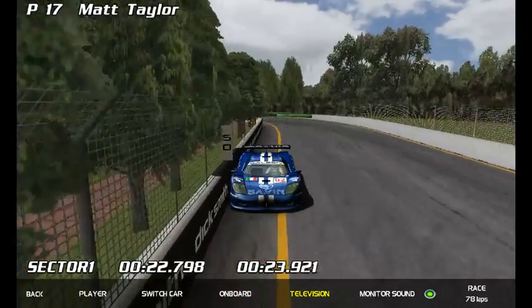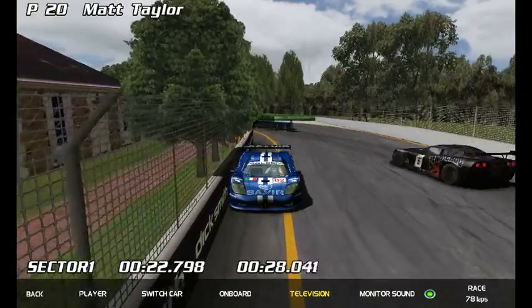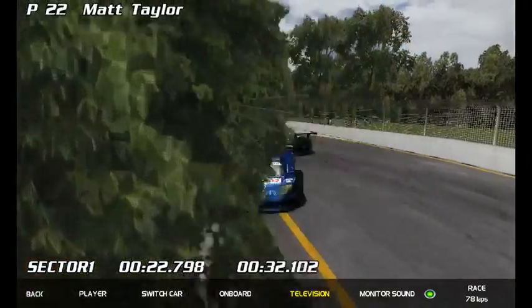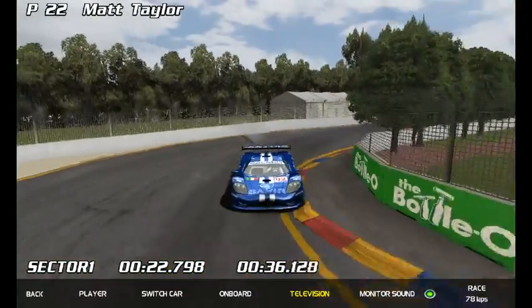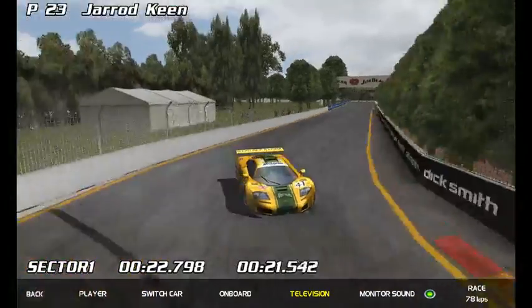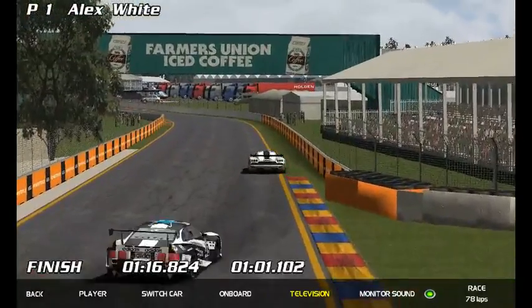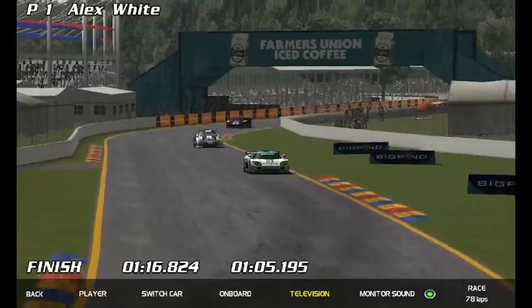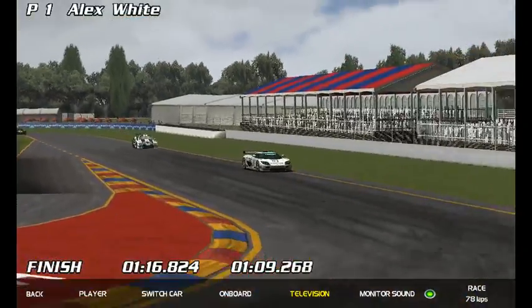Yep. He puts it in the wall, and traveling backwards right now, he's going to have to lock it down and hold up for the field to pass. He drops like a stone in a pond. Currently 22nd. He's in last place. That's last place right now. No, Jared Keene is in 23rd, so Jared is maybe catching up. Oh boy, what a turn of events, man. And you stated it, Jack. These walls were going to be something else on these cars.